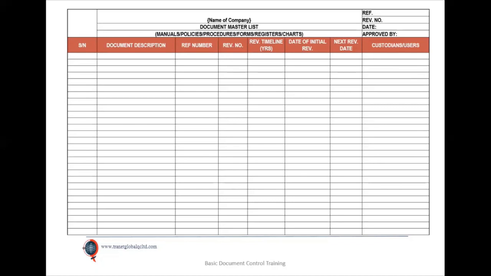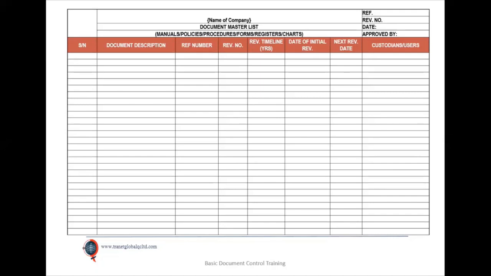There's another way to also number your documents. You can number process by process or unit by unit. For example, you can say ABC/HSC/001.